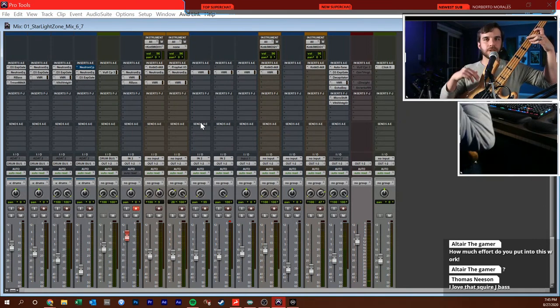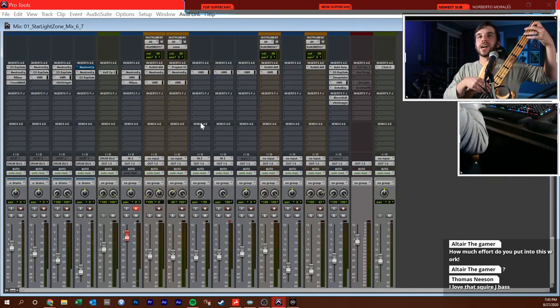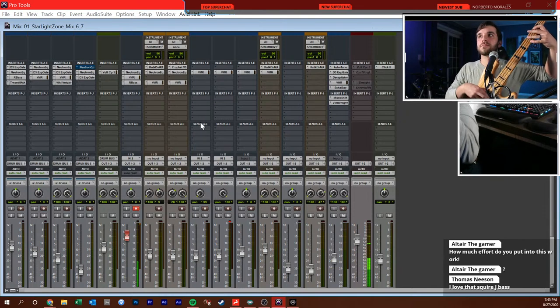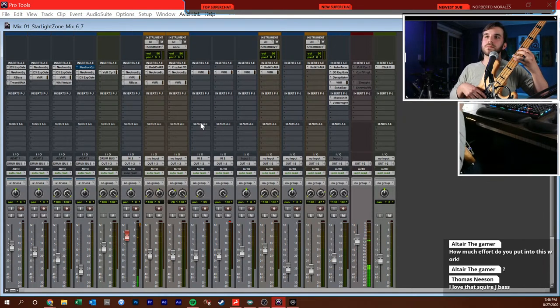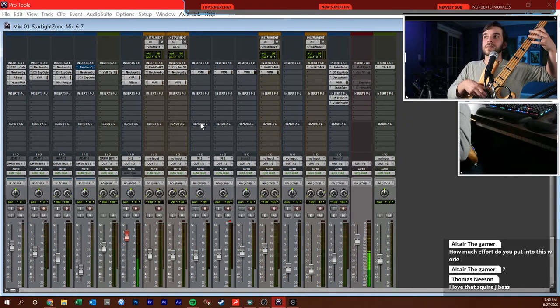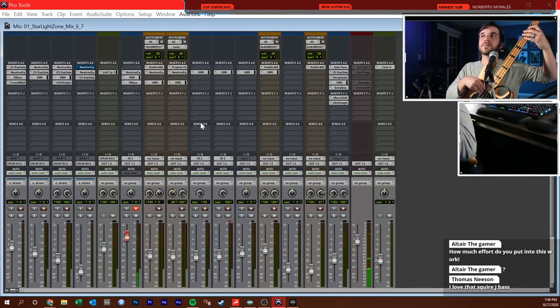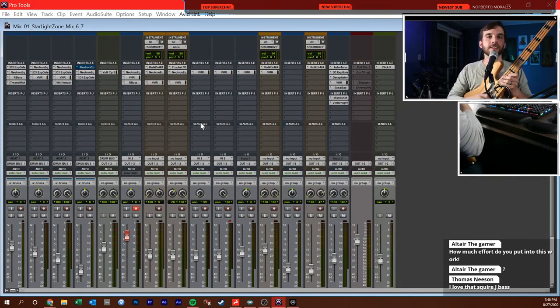So I'm doing two things. Like I said, I'm hitting on the one, so I lock in with the kick drum and the drum set. But then I'm playing this funky rhythm. And if you notice, just before every big hit, I do a muted pluck. I'll do this really slowly. There's all this stuff going on in there. And that's the same thing that's going on with the chucka-chucka thing in the guitars.